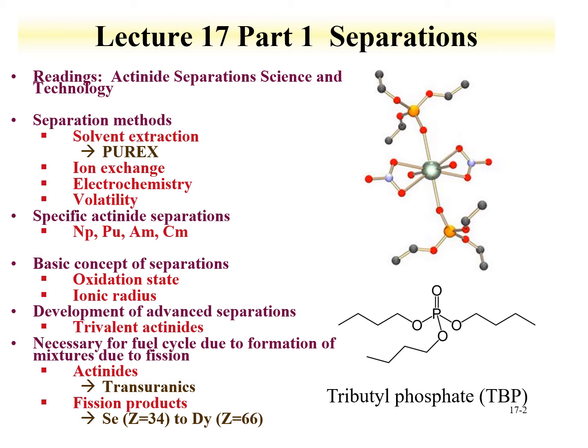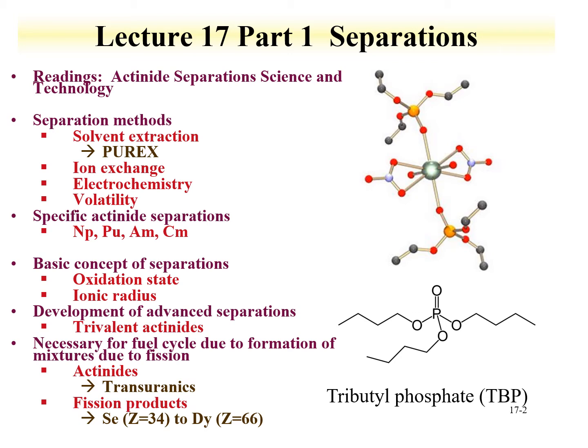The separations lecture will cover solvent extraction and ion exchange, separation methods you should be familiar with. We'll also explore electrochemical-based separation, where the redox state of the metal ion undergoing separation is changed, either to an oxide state or a metallic state. Reduction and oxidation can both be used. And we'll also explore volatility-based separations, where the target radionuclide is separated by forming a volatile species. The 4th part of this lecture will review specific actinide separations from neptunium, plutonium, americium, and curium. These are reviews from previous lectures.